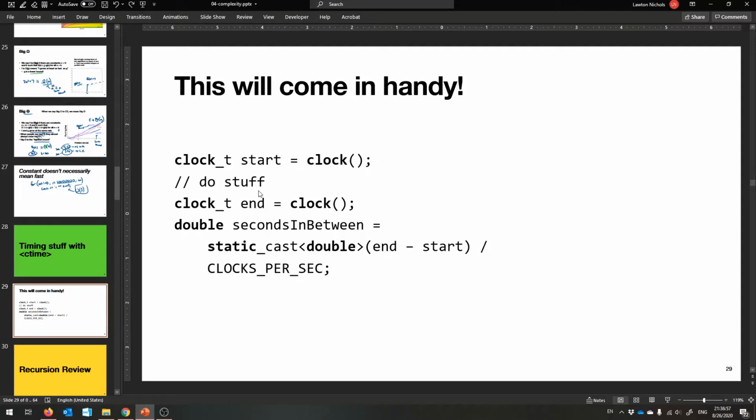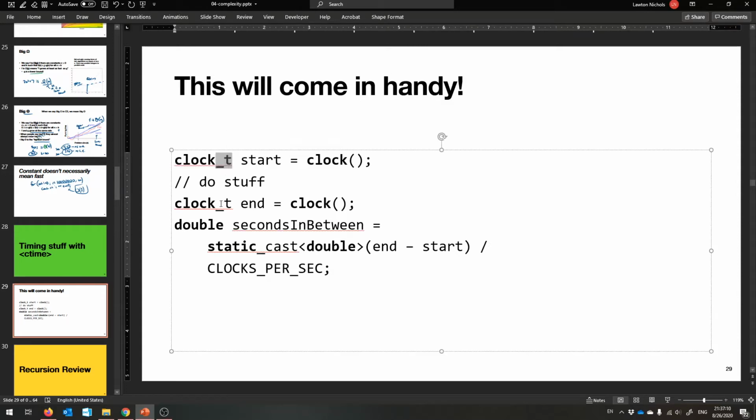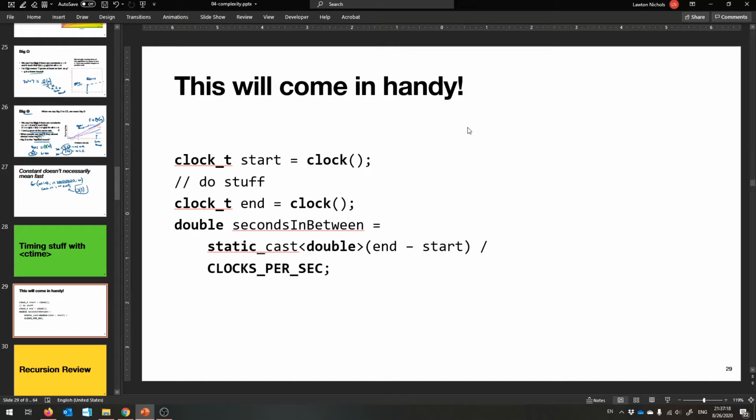So here's some stuff that you'll be using in your lab. I'm going to make you write a little timer for some things. Okay, I'm going to make you write a timer class. And so all this stuff lives in the ctime header. And this should also be bold. That bothers me. And we can also make this constant bold, because why not? Alright, so this lives in ctime. And it will let you figure out how long an amount of computation takes.